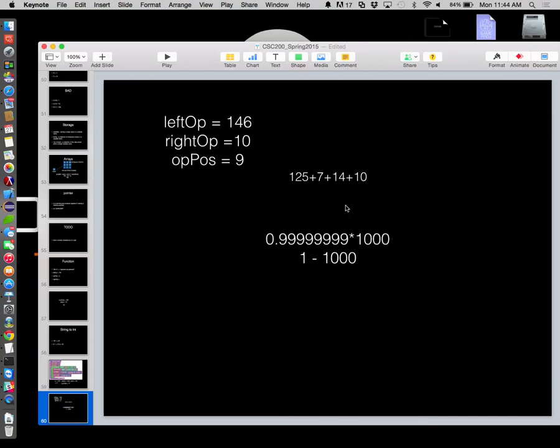Now, I also need to build a string. So I'd like to build a string by saying I want a num, followed by a plus, followed by a num, followed by a plus, followed by a num, followed by a plus. So many times. Make sense? So how do I build a string that is a number followed by a plus followed by a number? Let's start off with just that. So I want to write a function that generates 2 random numbers and builds the string that is the first number, followed by a plus sign, followed by the second number.